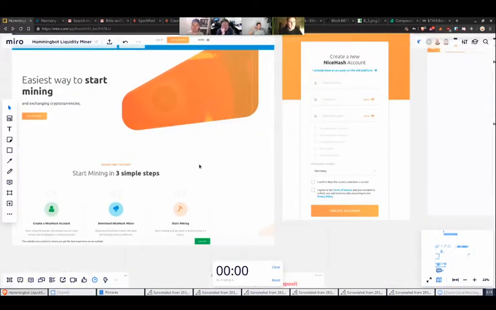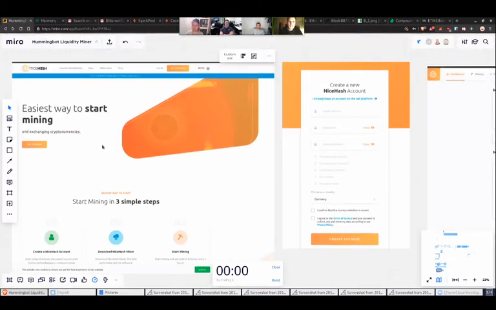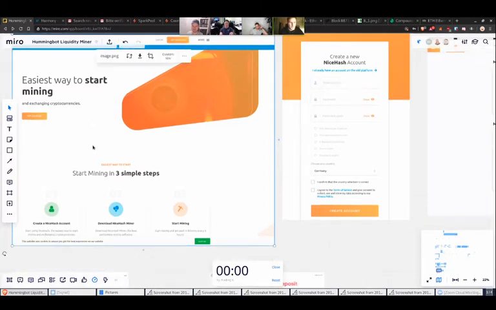Another one is NiceHash, which is basically a mining pool, but also a way where you can rent out mining hash power. What I like about this is the three-step process, which they emphasize on their landing page.